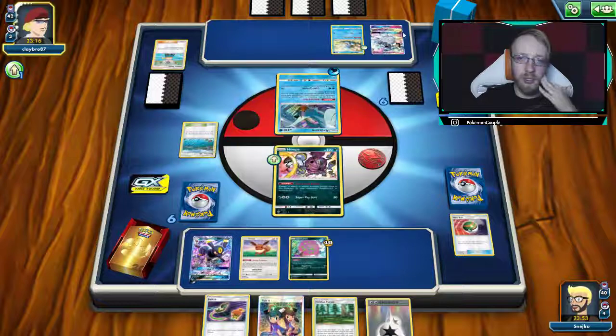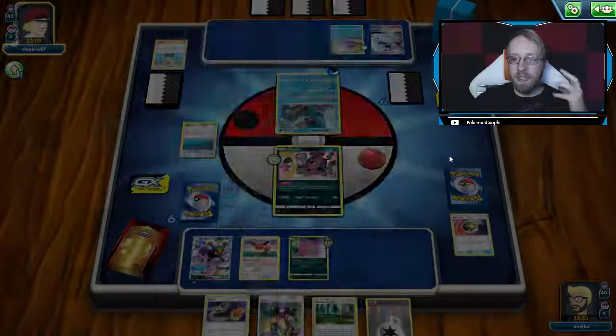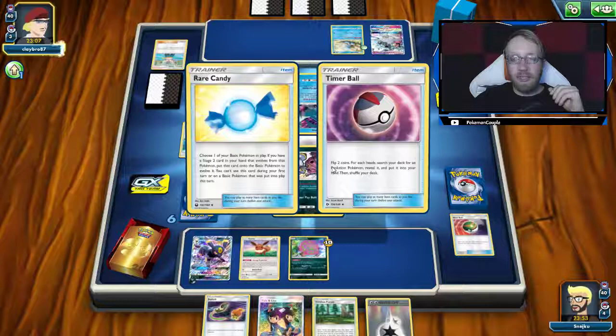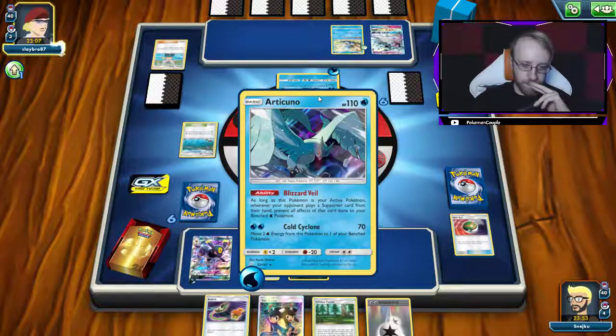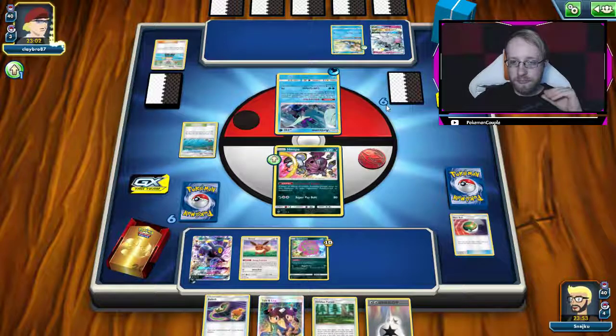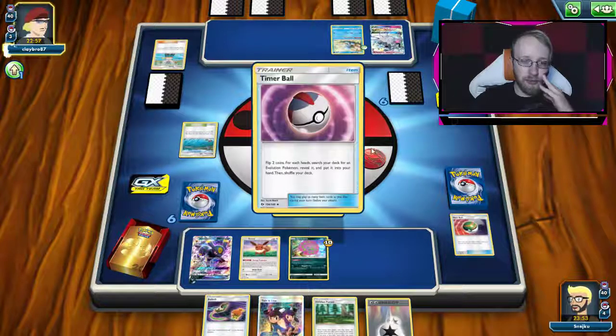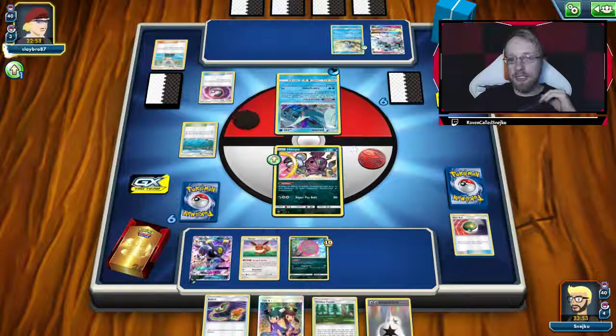That's what you do when you evolve to Alolan Ninetales Fairy type, right? That's, you know, the biggest shame is that this Vulpix with Beacon, which is really good. Oh, Timer Ball. I did not expect a Timer Ball. And I just realized I can't use Guzma. So we can't use Guzma. That's gonna be interesting.